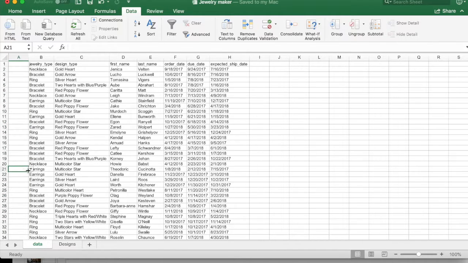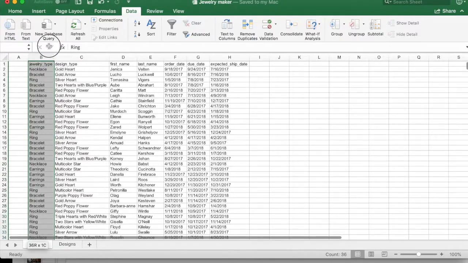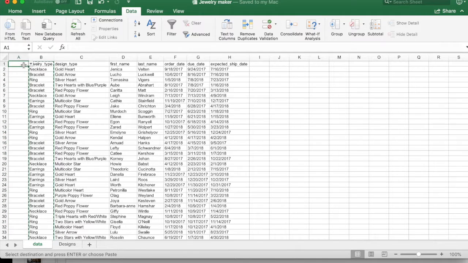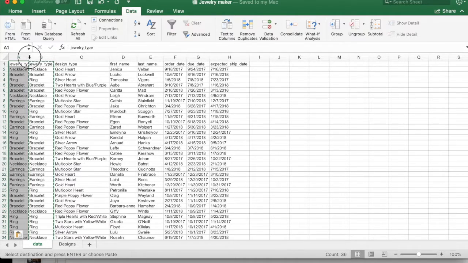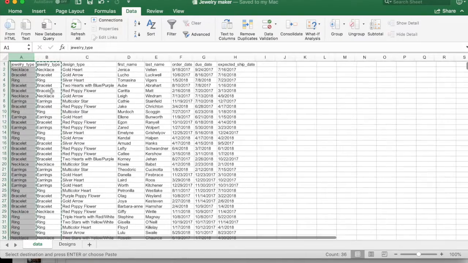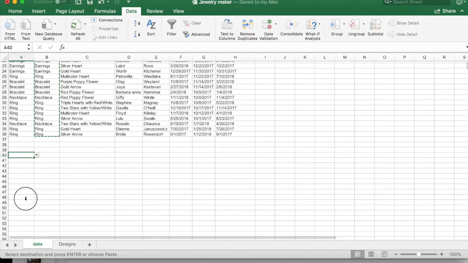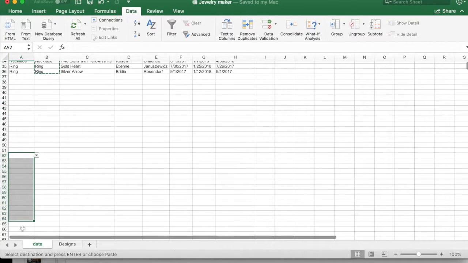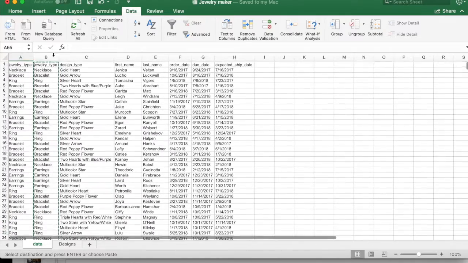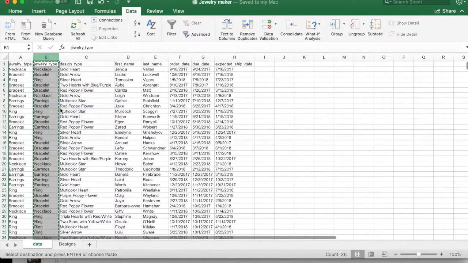But we still want to keep her old orders, so what we can do is copy the information that originally was there and paste over the old ones. So what this does is we now have the jewelry type of the original orders that she had, but also every single one of the cells below here are properly programmed. Now we don't need this one because it's not completely programmed the way that we want it. So we'll delete that one.